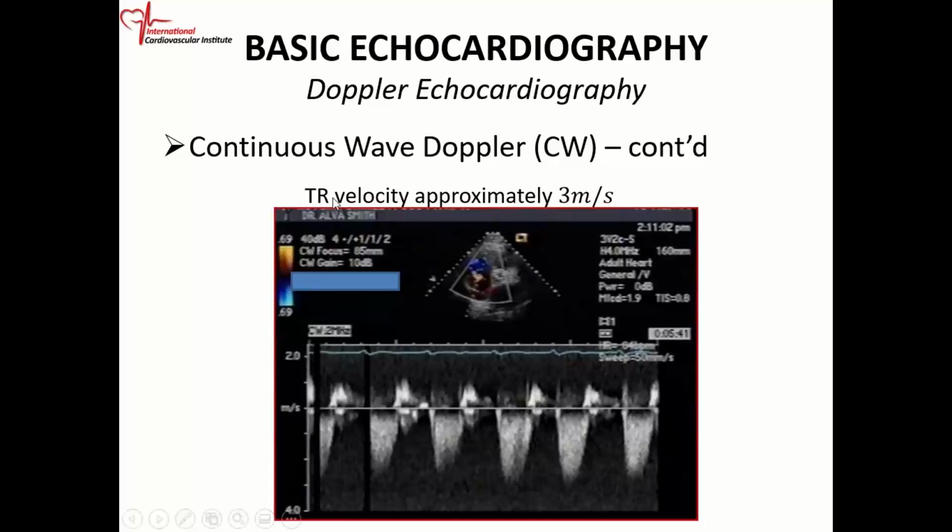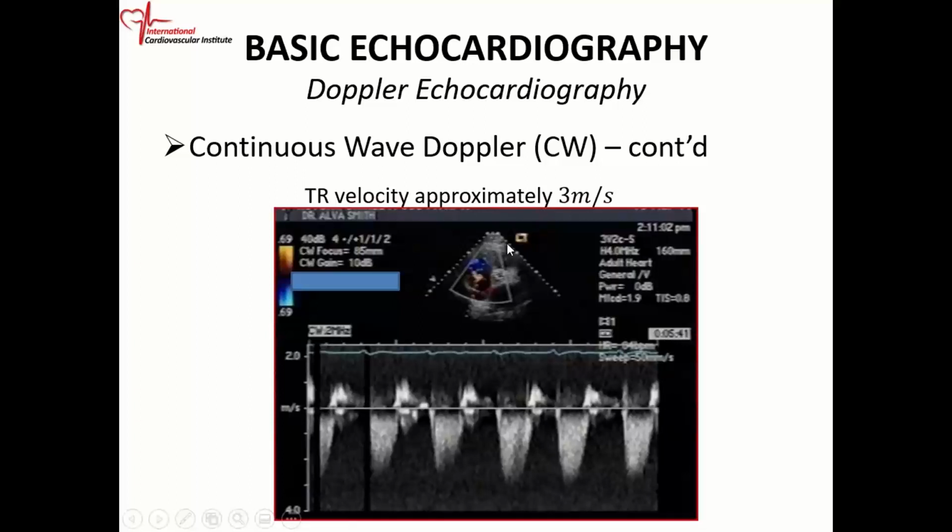Similarly, with most tricuspid regurgitation, the velocities are usually above 1.5 to 2 meters per second, but you can get some that are lower. Again, this is a short axis view at the level of the aorta. The aorta is right there. Your cursor is across the tricuspid valve. The sample volume is right at the tricuspid leaflet.